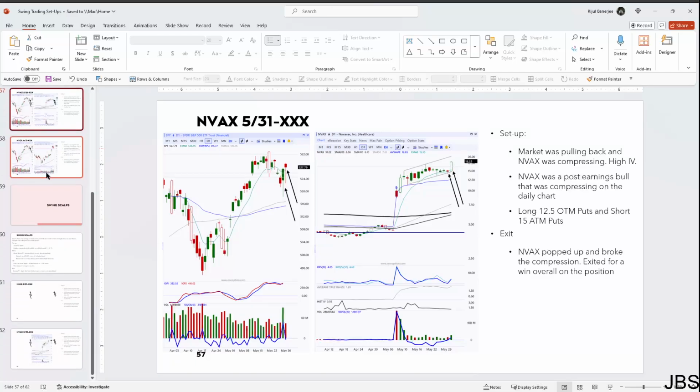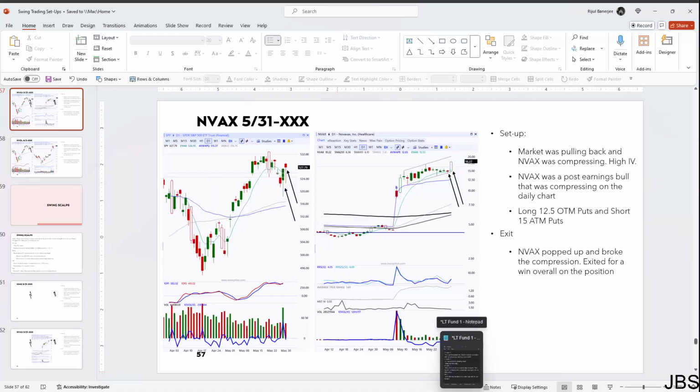So I hope this helps in terms of categorizing your journal. What I do is upload my trades to my journal. That's the first thing I do. Tag the trades with the relevant tag. So if it's a weekly at the money or a put credit spread or a debit spread, tag those relevant trades. And then once it's over there, I perform most of the analysis outside the journal, in my written setup and in my chart marking. Those two are the qualitative ways I look at my trades and see what I did well and what I could have improved on.